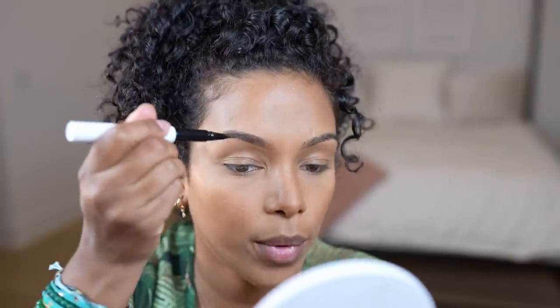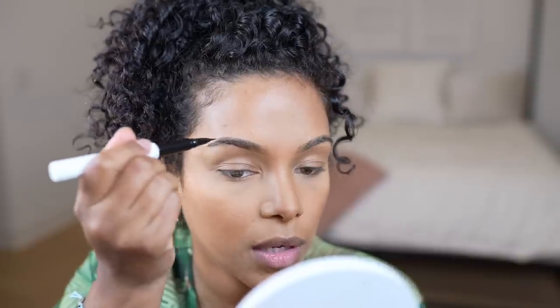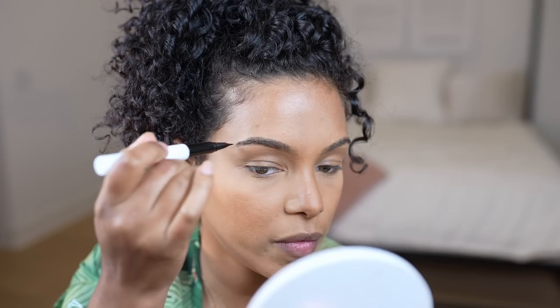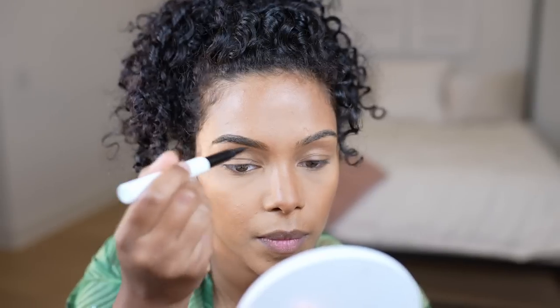For my brows now, I'm just brushing them through and I'm going to use something old. Something I know I like. So this is basically a brow pen that I absolutely love. And I use this to kind of fill in the gaps in my brows and make it look more natural, like hair-like, because it's a streaky pen. But you cannot overdo it with one of these things because then it'll really look fake. Looks even enough. I'm gonna brush that out.